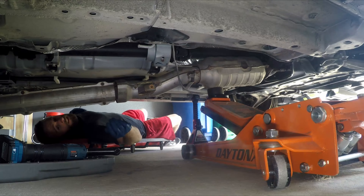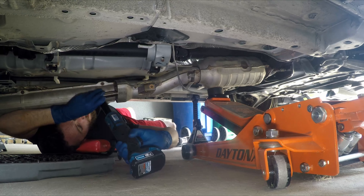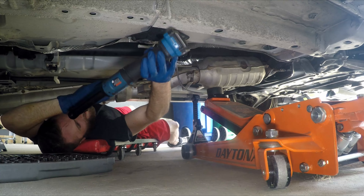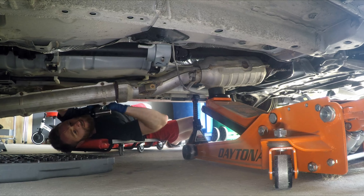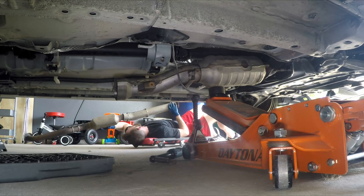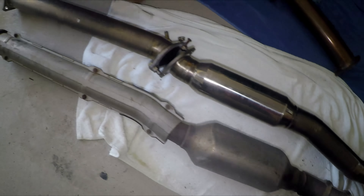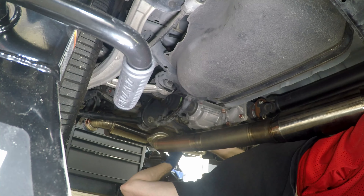The ETS test pipe is back off and I've got the stock one back on. I wasn't really thinking and reattached everything, but I didn't really need to do that end since I'm putting the catback portion on anyway — just a couple of extra bolts to take out. For the titanium catback, I'm going to start with the pieces that have the mufflers. One thing about this Private Label Manufacturing system: everything is titanium except the mufflers, which are actually stainless. I'll start from the rear and work my way forward to the test pipe.